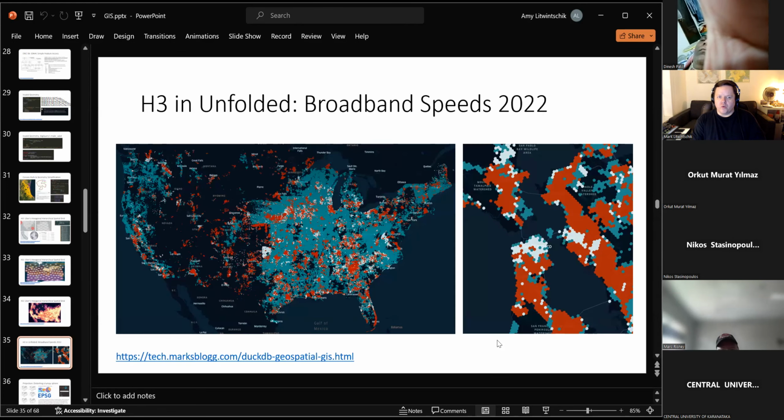Here's another one where we were trying to analyze with one of my previous clients how much better or worse the internet was getting around the United States in 2022. Anywhere that's sort of blue teal is where the internet got better. White is neutral, it didn't change much. And red is where the internet actually degraded throughout 2022. And you can see in San Francisco, there's a few places where it stayed a little bit the same, a few places where it improved, but generally it got worse across the board. You can see a lot of red there in the Bay Area.